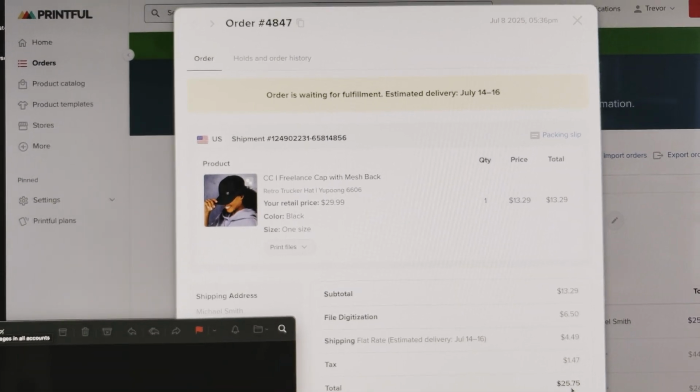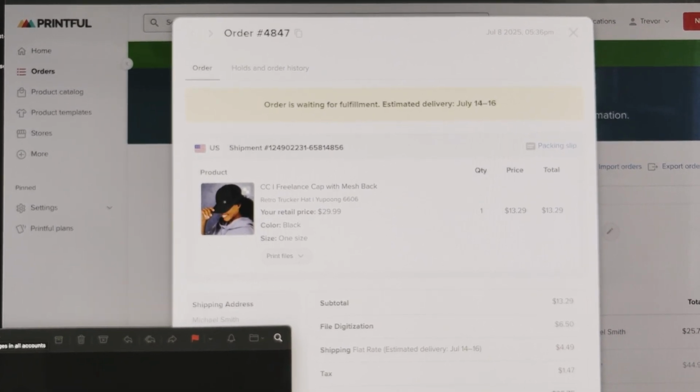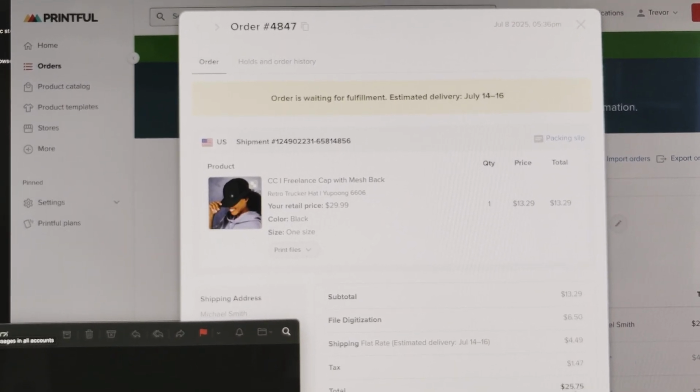And it's worth it because they handle all the printing and I don't have to do the logistics part of that. In this case, Printful is going to handle that for me. That's going to ship it out. They keep me informed of where it's at.